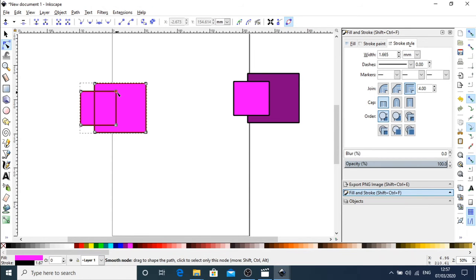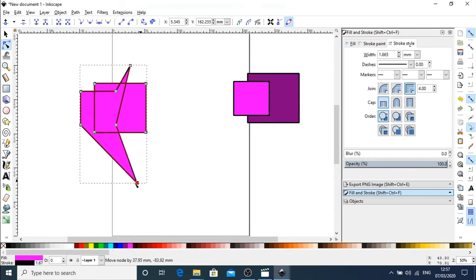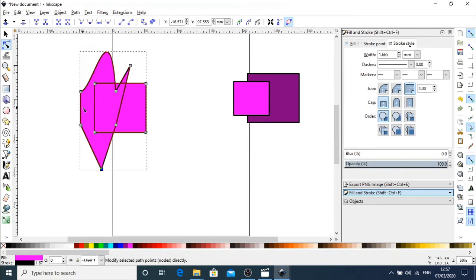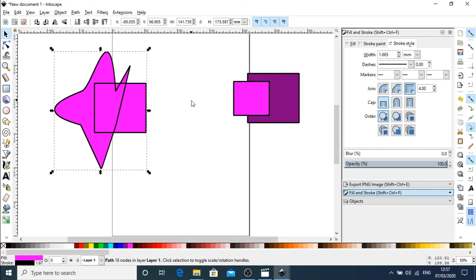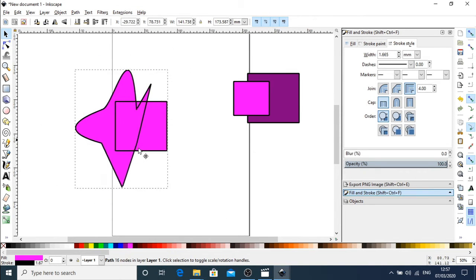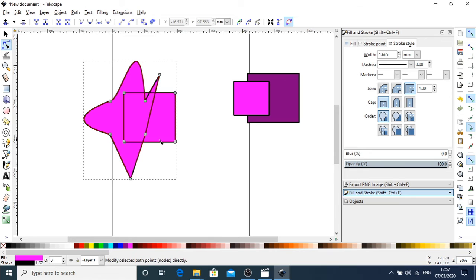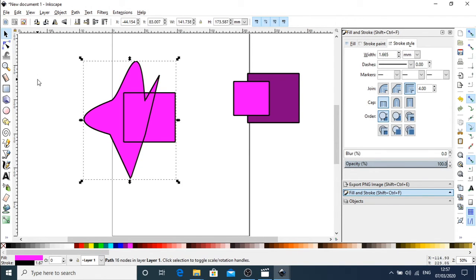And if we move the stroke, you can see that you can actually move this out as though they were two separate objects. So we've deformed the object now, and you can see the object is still one. I can't double click, and it hasn't grouped them or anything like that. It's just laid them on top of each other and combined them in that way.